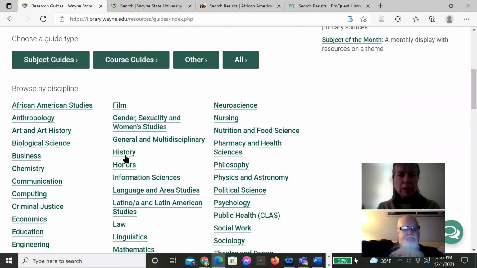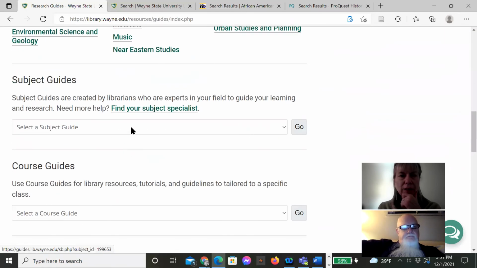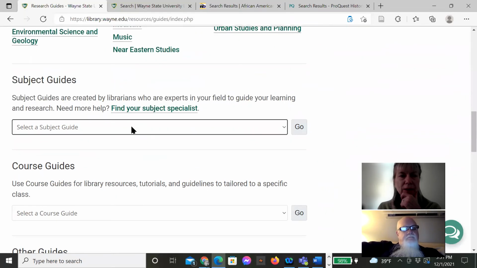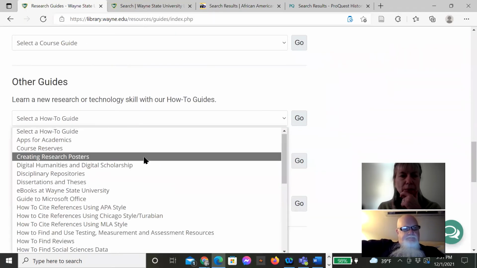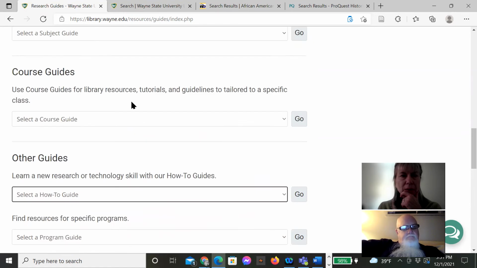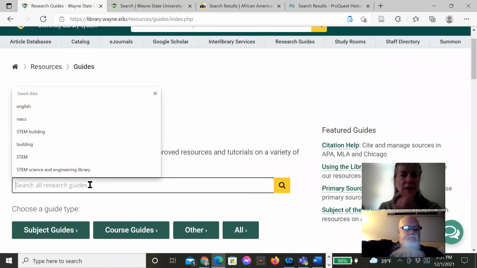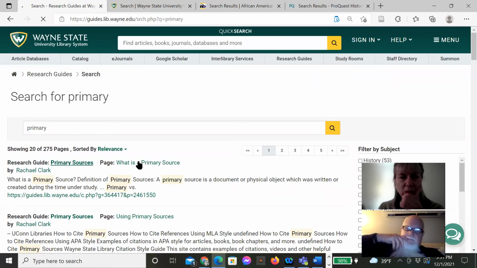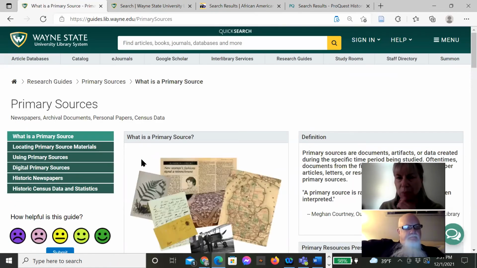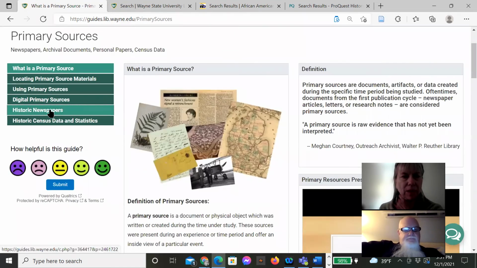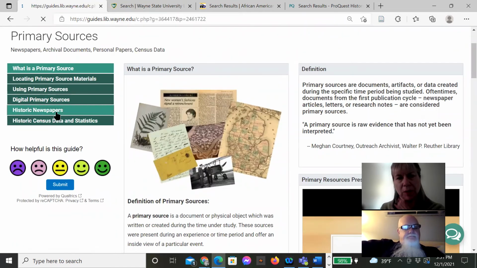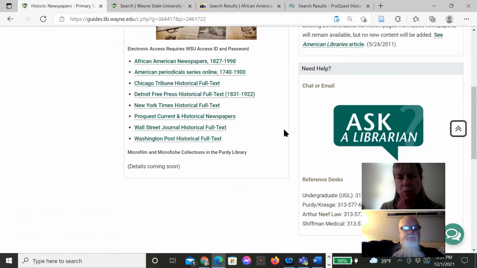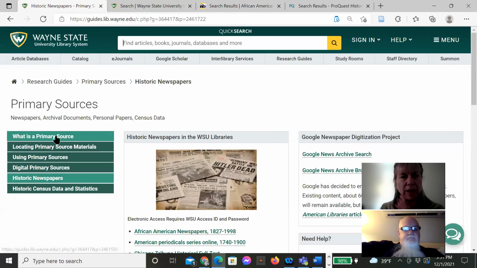We just used to have, I wonder, well, you know what I'm going to do, I'm going to take a look at one more thing here. If we take a look at some of our primary sources. Primary sources are documents, letters, things like that. We have a guide for primary sources. I can just go to research guides and look for that. I'll send you a list of links when we're done too. Okay, so you can see we've got historic newspapers here. These are the historic newspapers that you could look at.